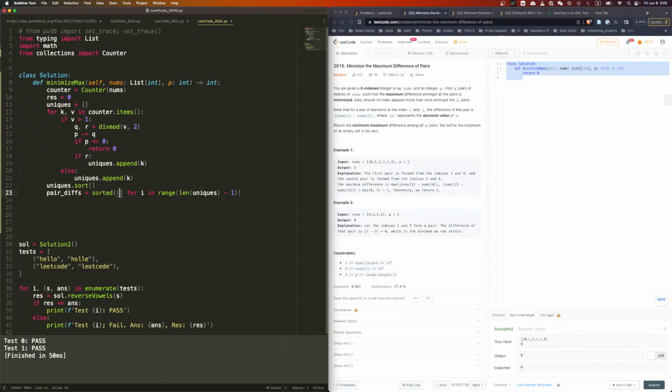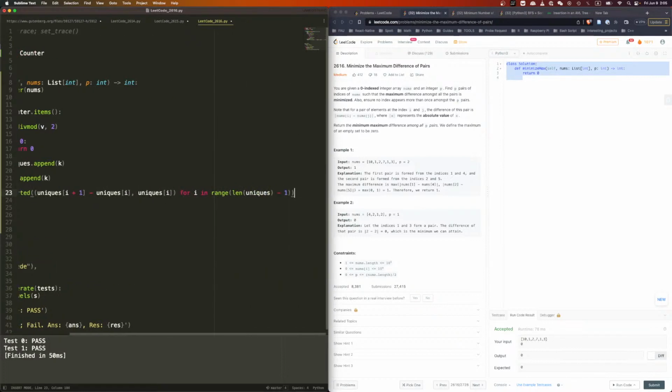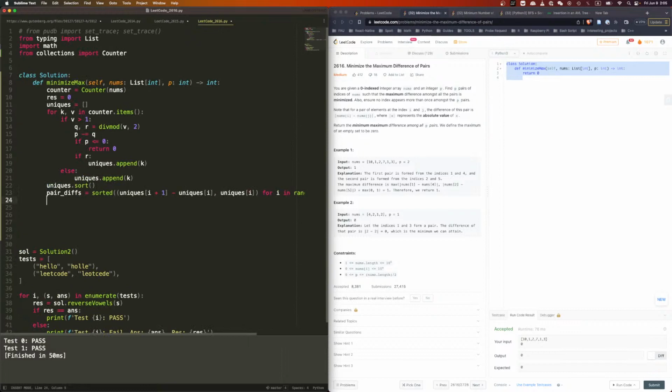What is this something? This something is going to be uniques i plus 1 minus uniques i. And we need to start from uniques i, right? So we sort this whole thing, and then we go from the front to the end.